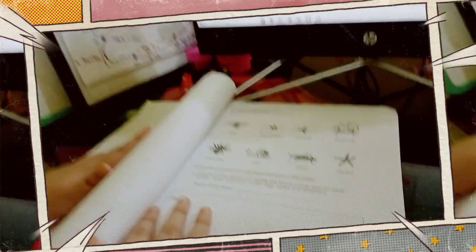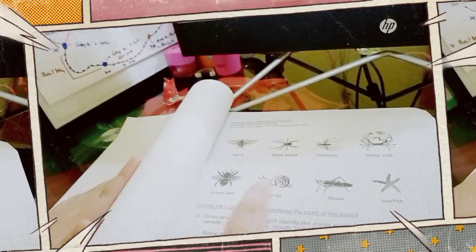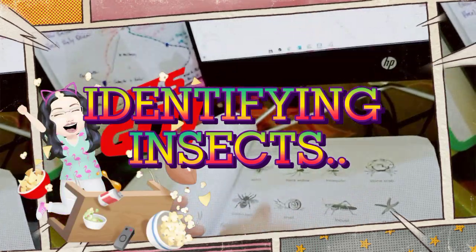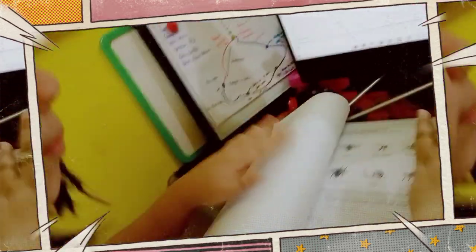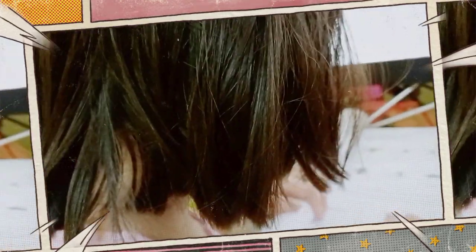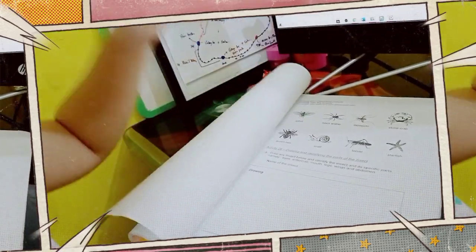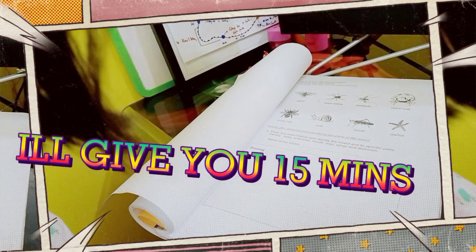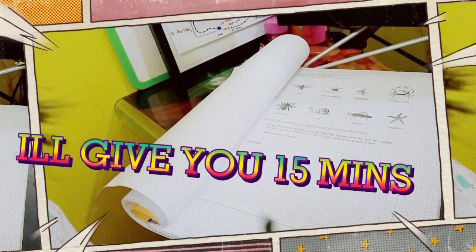Okay. Oh, my favorite. So these are the activity identifying insects. So you have to encircle them, which are the insects. And activity 26, you have to draw. No, later you have to draw. So I'll give you how many minutes? I'll give you 15 minutes. Draw an insect. Okay, I'm gonna name it Beetle.